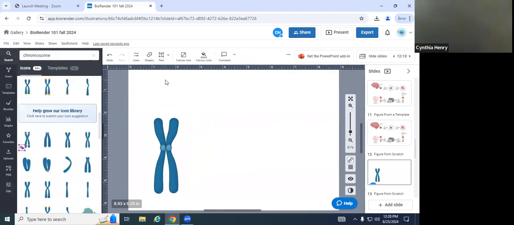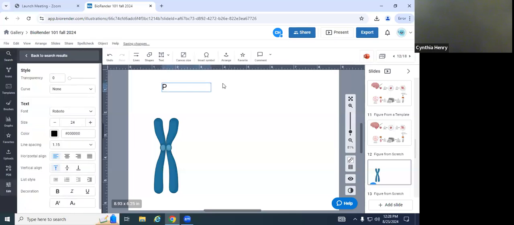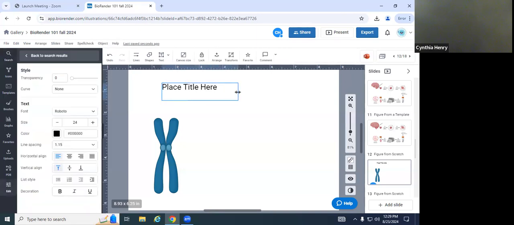And then I might need to put in a title to this slide. So I can come up here, and if you push on the drop down, it allows you to have different things already set to different fonts or to sizes. So I'm going to use the heading, and I'm going to put that in here, and I'm going to say place title here. But now it's wrapped around, I don't want that, so I'm going to get in here and drag it out, maybe scooch it up a little bit.